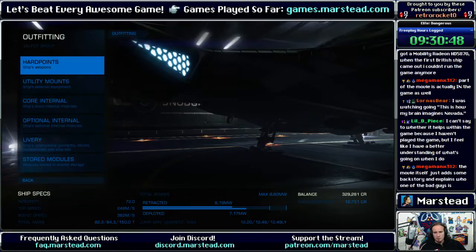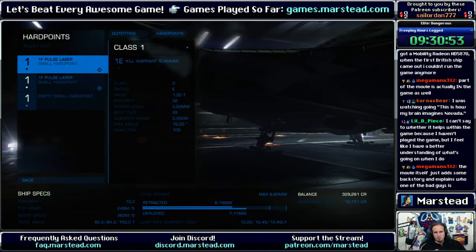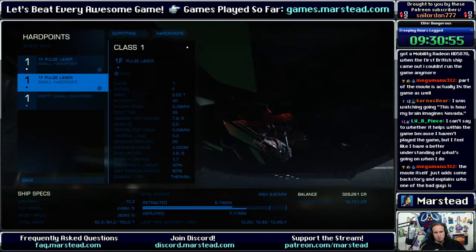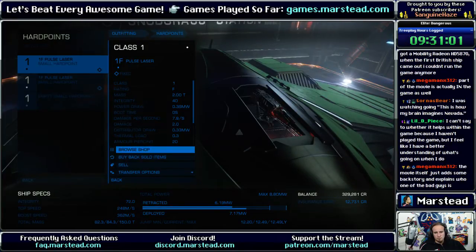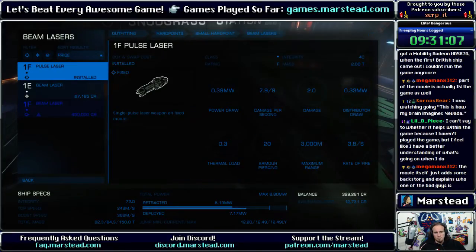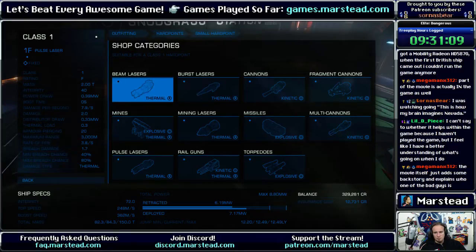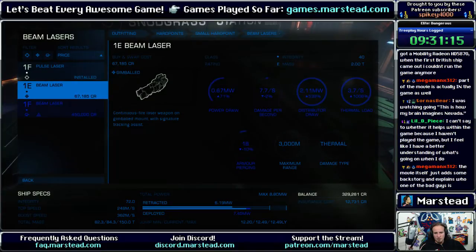Got it. Okay. Go to your weapons, and let me look at when you have your hard points open, click on that top weapon. Yeah, get a beam laser there, gimbal. I think you can afford it. I'm not sure how much it is. How do I know? Is there a little icon that says it's gimbaled? I see. Fixed versus the gimbaled.